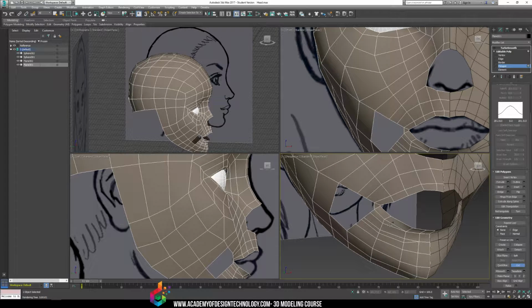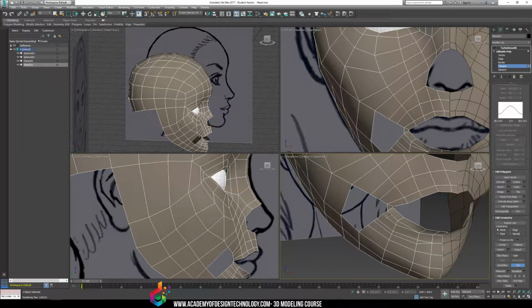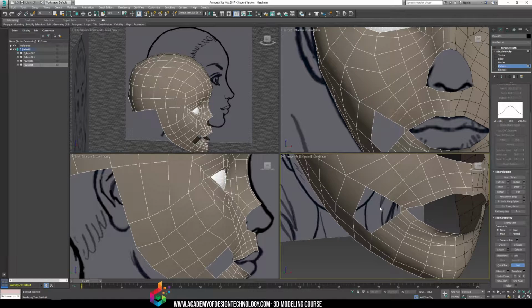So the reason why I have these two edges here is so I can create a nice loop around my lips and create a nice little chin effect here for the base of my model. And all I needed was a couple of triangles that will eventually be turned with Turbo Smooth into a polygon as well. It also makes it so that I can loop everything here a little bit more correctly. So like I said before, I did my cut tool, and I'm going to actually cut a couple more times here.